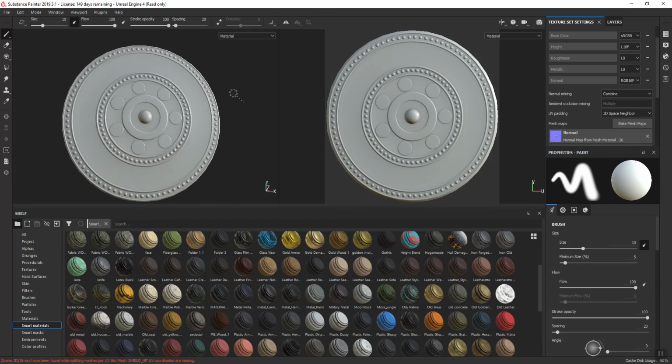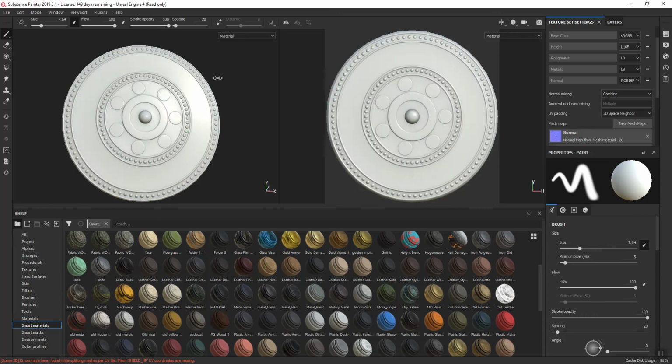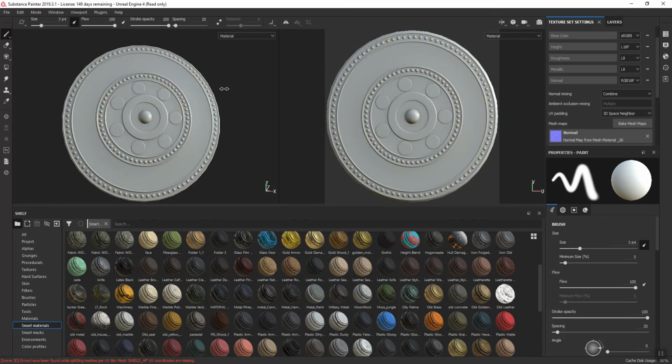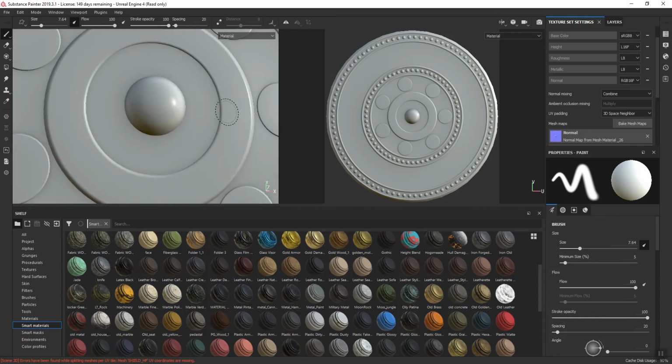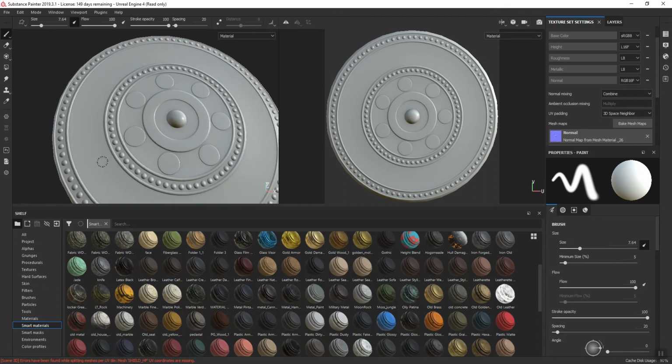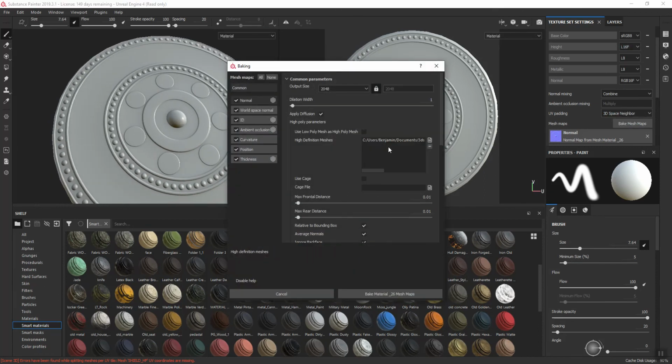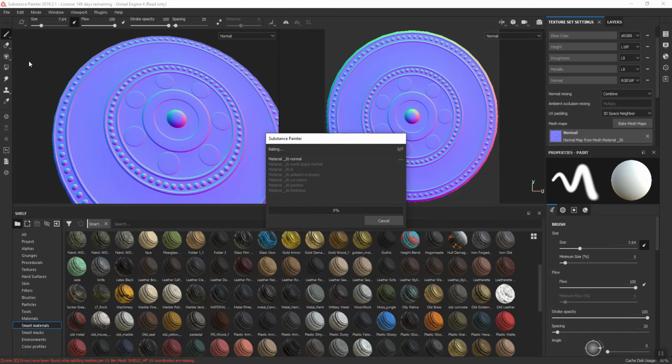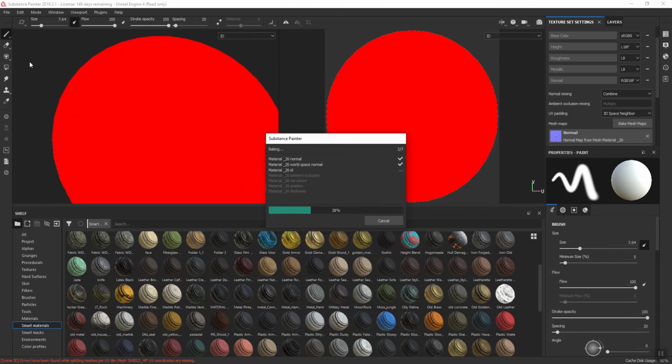If you hold shift and the right mouse button, it will rotate the light, basically rotate the sky, and so you can see how the light plays across the surface. So yeah, we're getting weirdness here, and so what we need to do when you're baking, sometimes, is bake mesh maps, increase the max frontal distance to 0.1 and just hit bake. And that's going to go ahead and bake it out. And I think that's going to fix my issues.